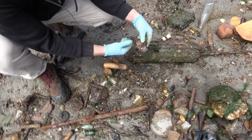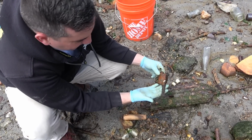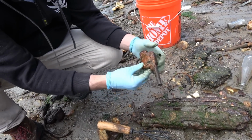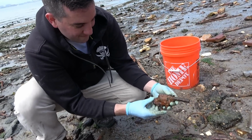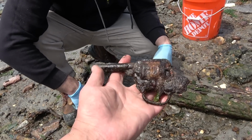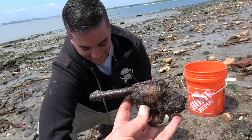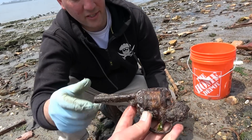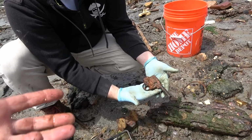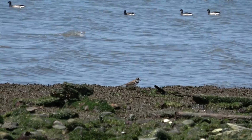Look at this, guys. Oh wow! I don't know if that's real. If I had to guess, it's a toy gun, but it's pretty heavy, so you never know. It is seized, obviously. The chambers are totally rusted over, so I'm assuming that's an iron toy. That's really neat. It's quite heavy for a toy. Great find. Thanks. I'm actually going to clean that. I'm going to put electrolysis to it to see if you get a name off of it underneath. Let me know what happens when you've cleaned it off. What you find. Cool. Brilliant. All right.